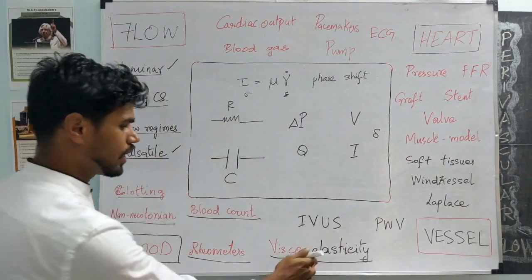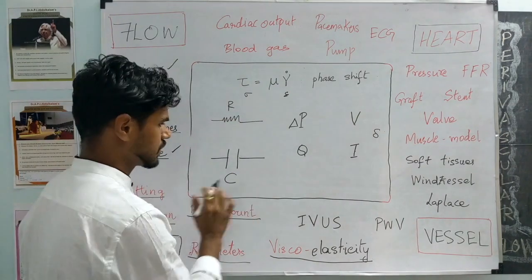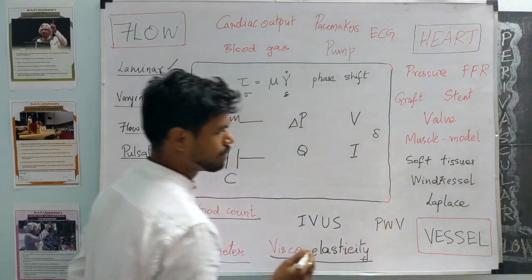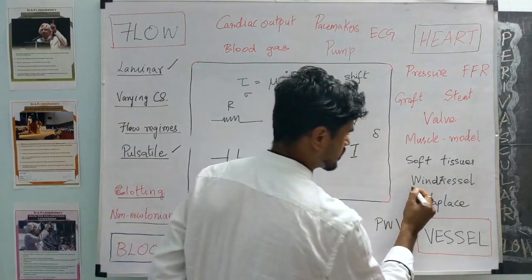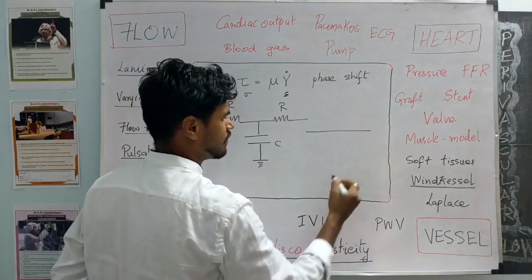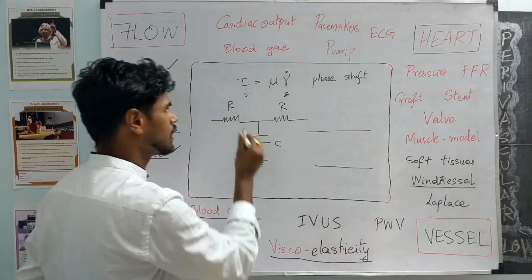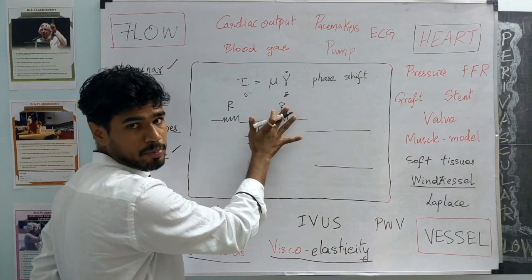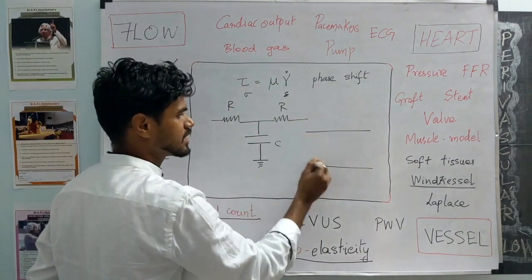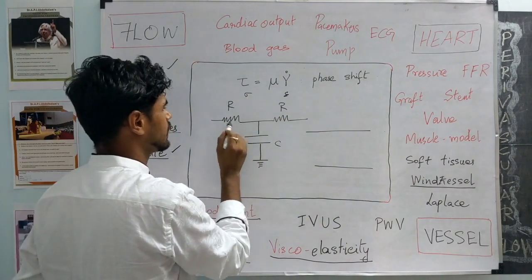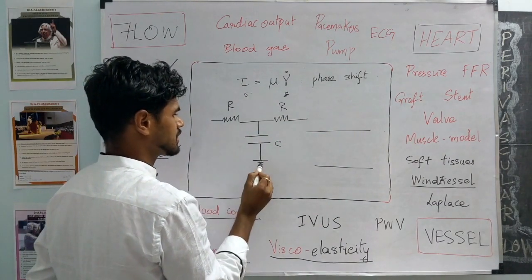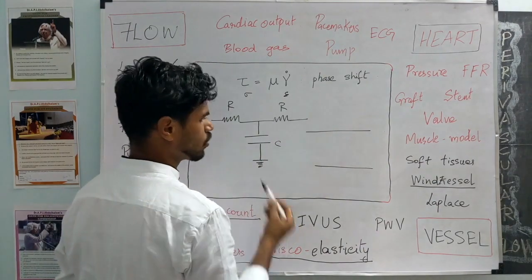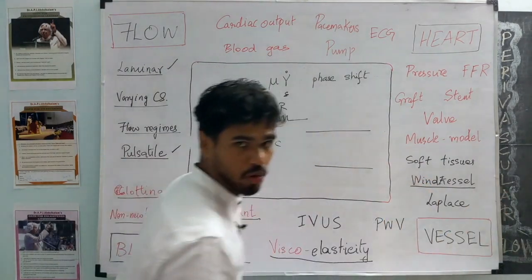And while we are discussing viscoelastic models, I'm going to also mention a better approximation for blood vessels, which is known as the Windkessel model. If we take a segment of a blood vessel and approximate it by a purely resistive circuit, that does not suffice for many practical purposes. What we need is to approximate a segment of a blood vessel by a resistor, a grounded capacitor, and a resistor. Such models are usually known as Windkessel models.